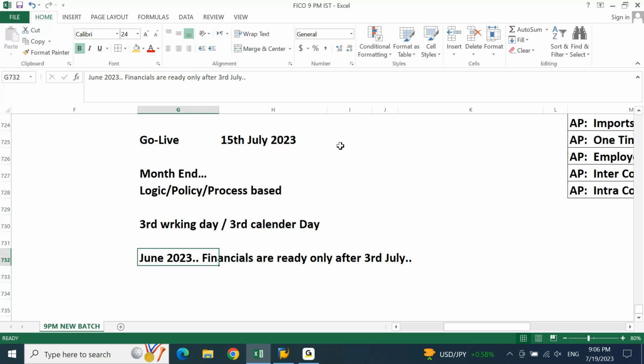You will just validate without any modification in the template, which means no addition of columns, no deletion of columns, no swapping of the columns. I'll move A to B, B to A, nothing to be done. Whatever is there as it is, upload the data, whatever is applicable, and then load it into SAP.